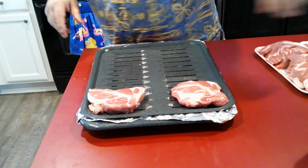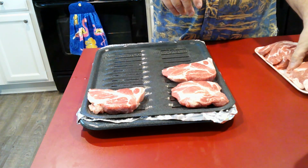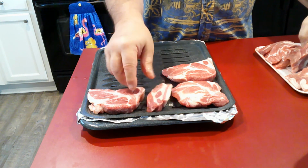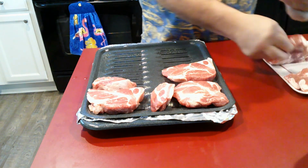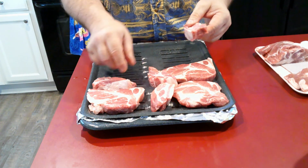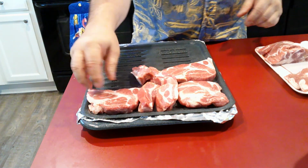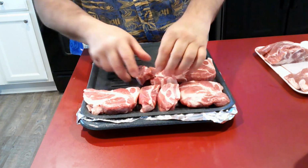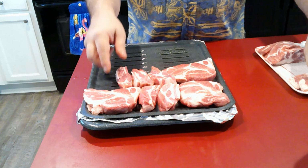Normally I would do pork steaks, but because I'm doing this as an educational video, I'm doing both. The strips and the steaks. You got to put them all in the pan, but you don't really want to mash them together too much. You want a little bit of space between so the hot air can get in.